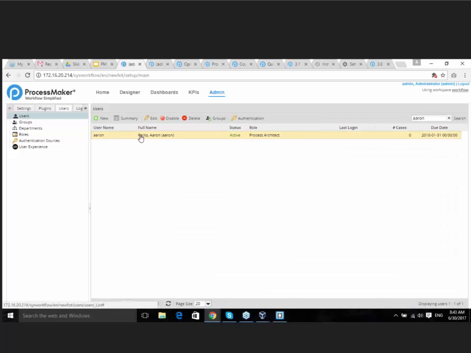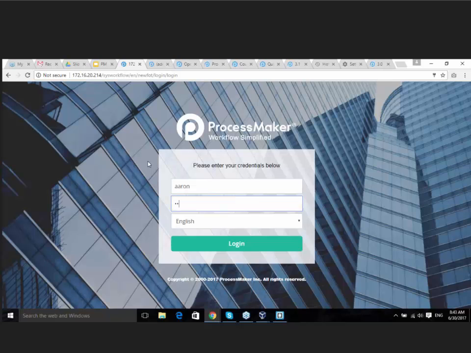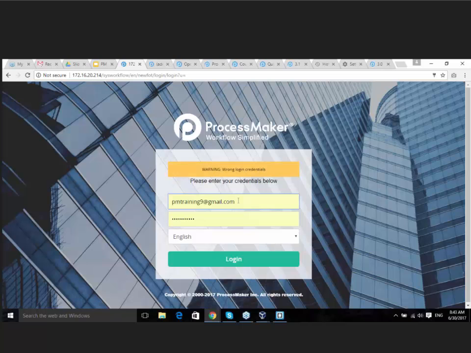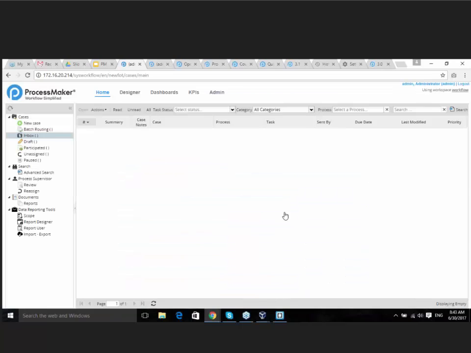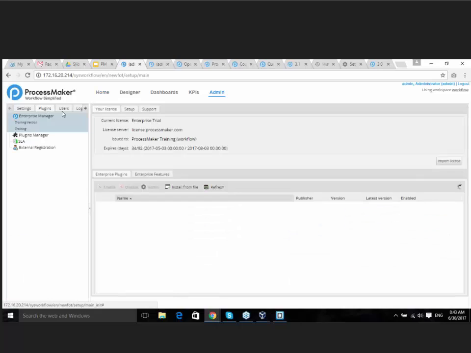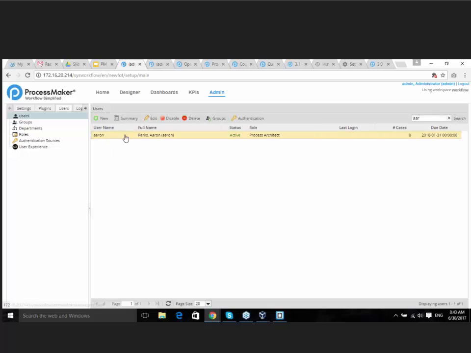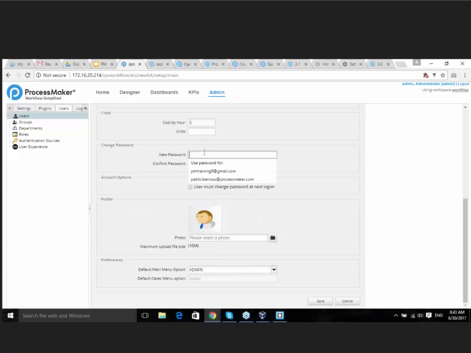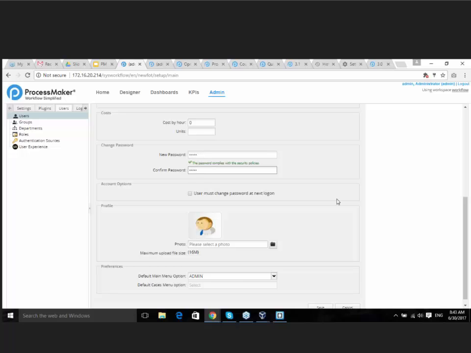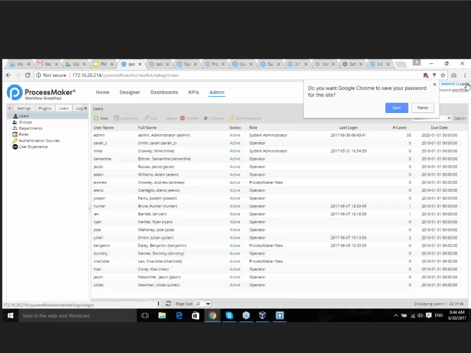So I have here the process architect, and I'm going to enter with these credentials. So I go here, Aaron, and here the admin, and let's see the options available. I need to change the password for this user. So just a moment, please. So I'm going to click on Aaron here. And we change the password. So I'm going to use a very simple password here for him and re-enter again.